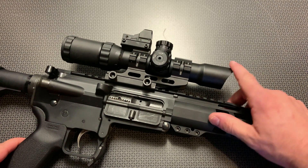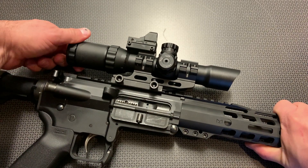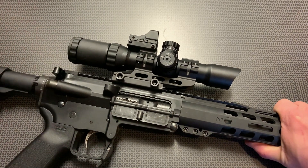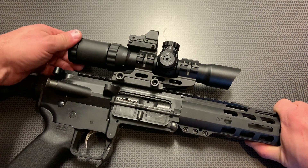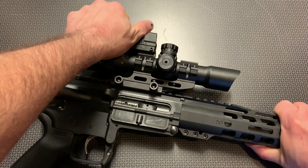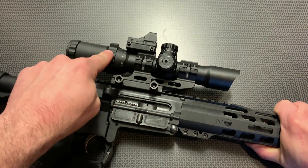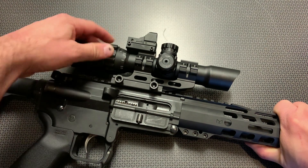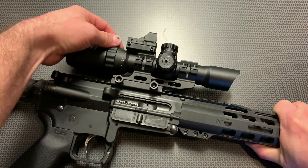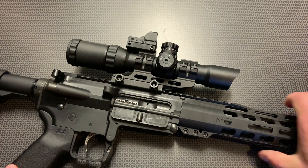It's got a sunshade built in and it comes with flip-up lens caps, which I took off. You have an adjustable diopter on the back, so you can focus it whether you're primarily shooting at the one power setting or at distance — this is good to adjust the diopter to get everything squared away. It's also got a throw lever built into the zoom knob itself. It works pretty good — it's easy to throw, not too stiff and not too loose, and that's just a nice touch included in here.